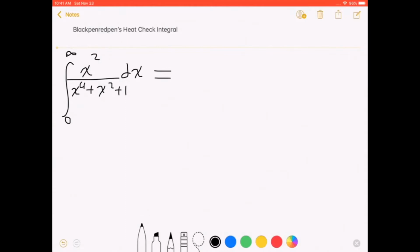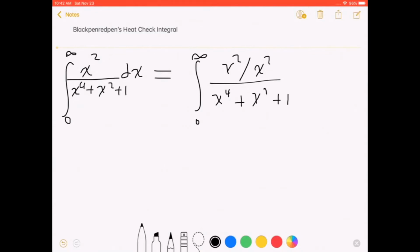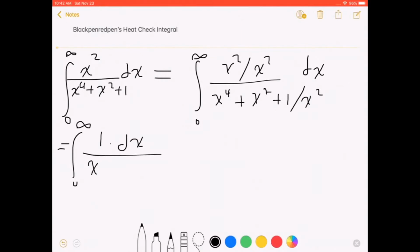For this integral, we can rewrite it as the integral from 0 to infinity of x squared divided by x squared. We divide by x squared on top and bottom, and then we have x to the fourth plus x squared plus 1, all of that divided by x squared times dx. So we can simplify this to the integral from 0 to infinity of 1 times dx divided by x squared. X to the power of 4 divided by x squared is x squared, plus x squared over x squared, plus 1 over x squared.